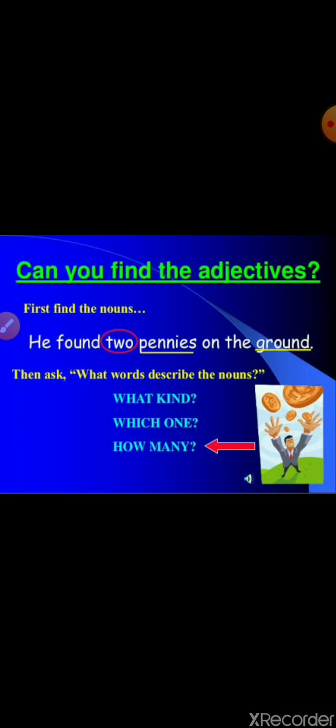I am telling you, if you really want to understand what an adjective is, you need to always remember the noun. Remember the noun, never the verb. Don't get confused, because most students get confused in two concepts, adverb and adjective. That is why I put both together so that you will understand the difference between them.